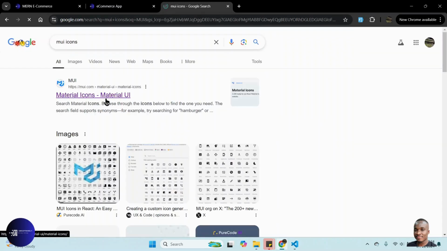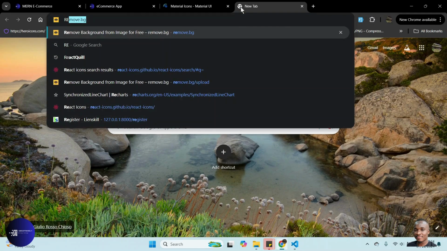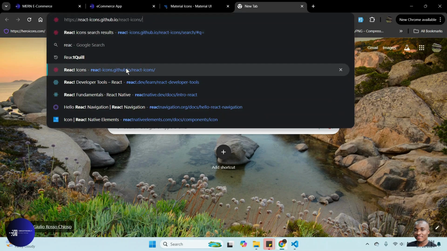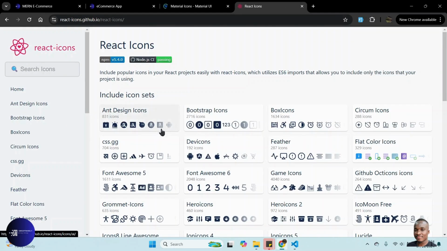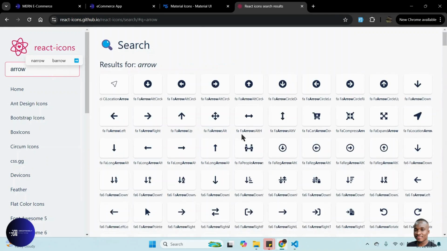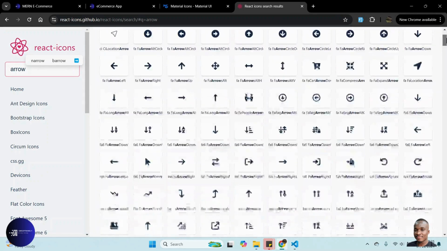You can use material UI icons, or there's also React icons. If you check for React icons, make sure you install React icons if you want to use them. You have a React icon if you check for arrow. So this is a React icon.